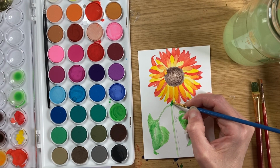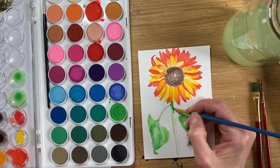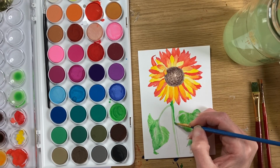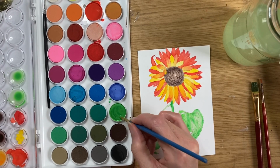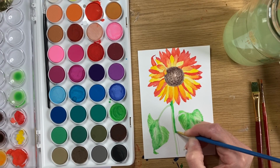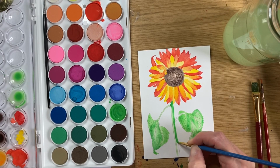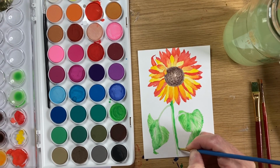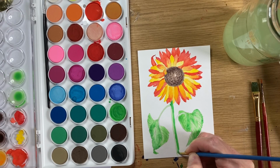So I'm learning as I go along here. Usually with acrylic paint, if you wanted it to be lighter, you would add white to it to make a paler colour. However, with the watercolour, you don't need to do that. It seems you can literally add more water and it goes paler. There is white on the paint set, which you could probably use to get more pastel colours in.